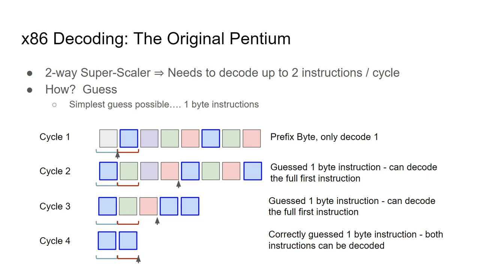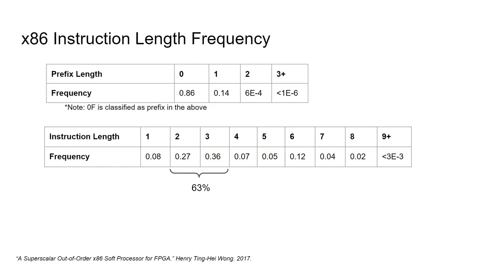If we ignore the prefix byte and any constraints by the backend, then the maximum IPC with these 4 instructions is 1.33. While better than one of a non-superscalar processor, it's still far off from the maximum of 2. This leads to the question, how often are x86 instructions longer than 1 byte? Luckily, easily accessible data exists, which can help answer this question.